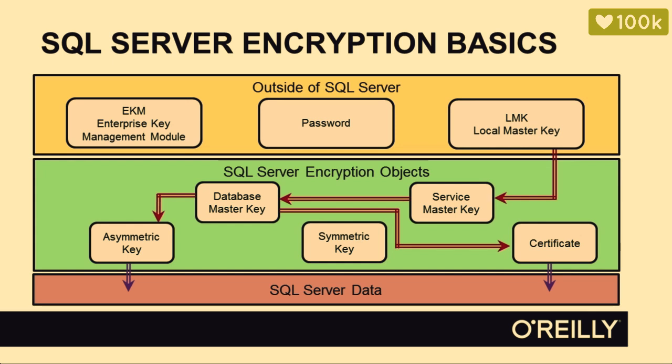There is one aspect of this that we're going to talk about later on, because encryption can really quickly start to sound like that silver bullet that I talked about in part one. Now we've got our data absolutely protected. What could possibly go wrong? As it turns out, there is a dark side of encryption. We'll talk about that later in a separate video. But for now, I hope this helps you understand the relationship of these various SQL encryption objects that you're going to bump into as we talk about implementing and utilizing encryption in various places in SQL Server.